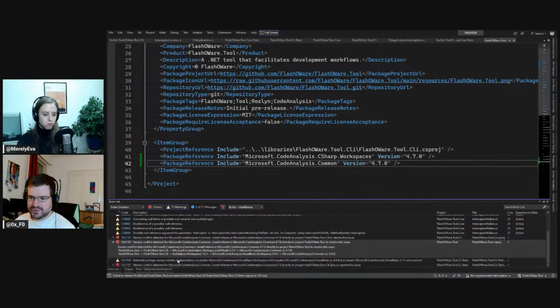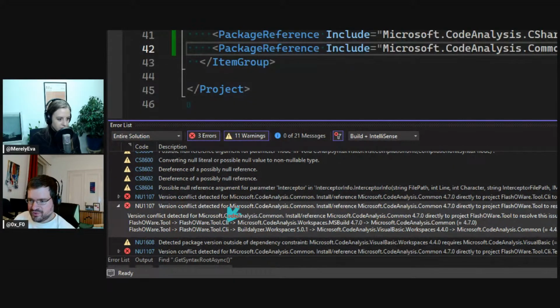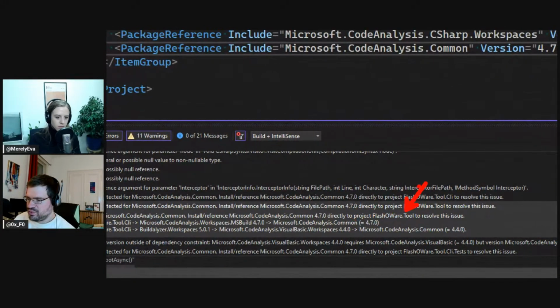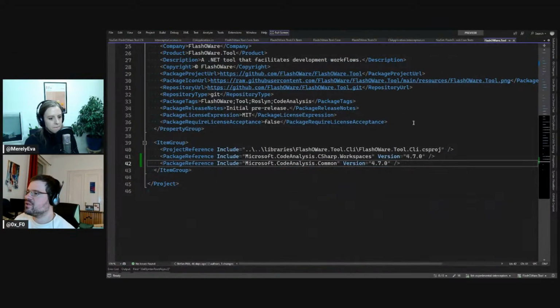Obviously I do not know how to fix NuGet ambiguity errors. CLI has workspaces MSBuild, which is common, and which is really common because it installs a reference to common 4.7 directly. Okay, I should just read because it says what to do: reference the package directly in the tool to resolve this issue, Microsoft CodeAnalysis Common. Yeah, but we are doing that, are we not?